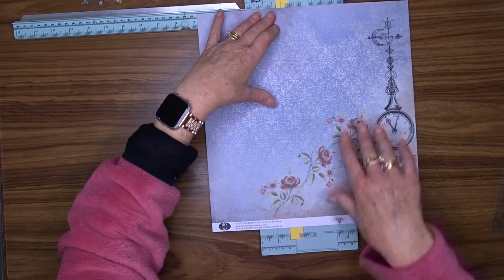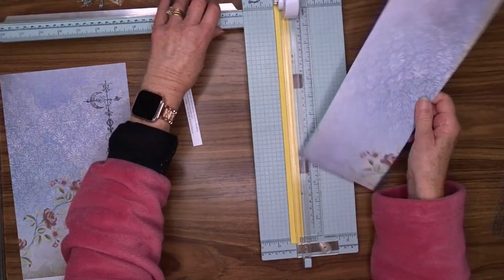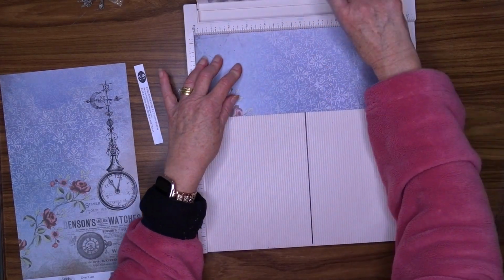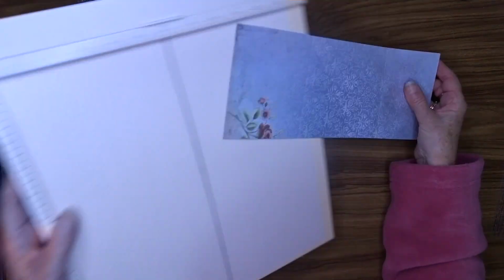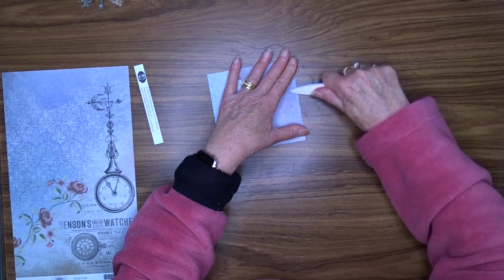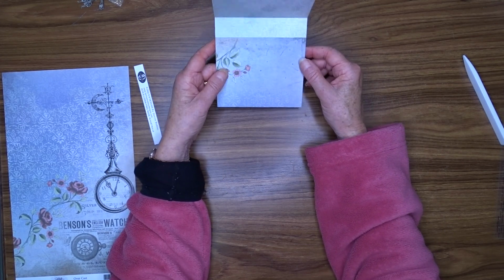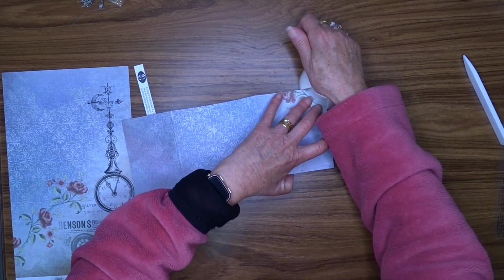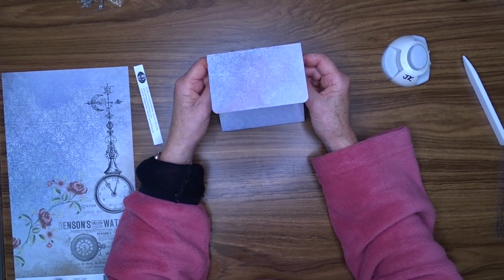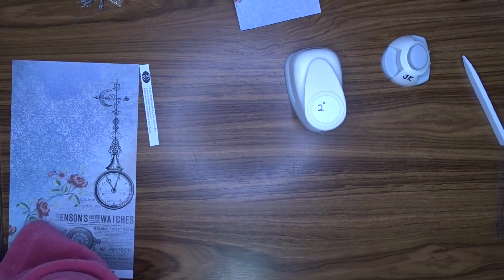I'm going to make a second folio, but it's going to be a little bit different. Now I'm using Overcast, which is the name of this paper. Both of these papers are from the Cogs of Time paper collection. So this one I'm cutting at 4 3/4 by 12. Once I have that, I'm going to use my scoreboard and I'm going to score at 4 inches and 9 inches. Now the 9 inches will work on this occasion because I am not die cutting the front edge.